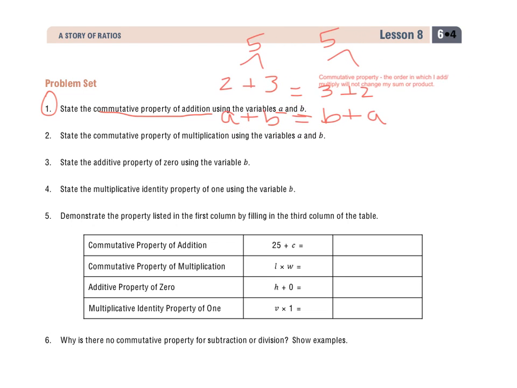So now, let's take a look at 2. Same thing, but the property of multiplication. So A times B equals B times A. Because if this were 2 and this were 3, 2 times 3 is 6, 3 times 2 is 6. So the product is not changing.